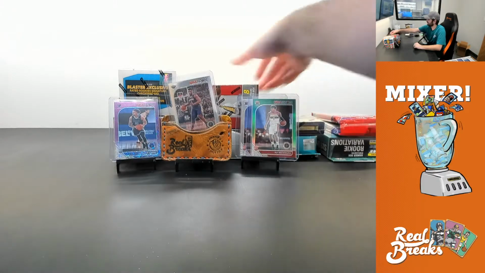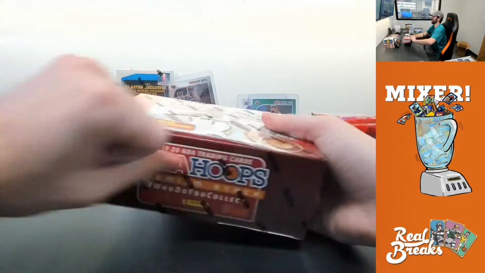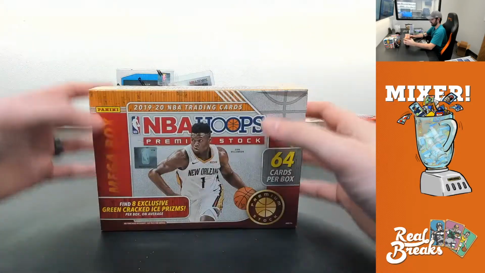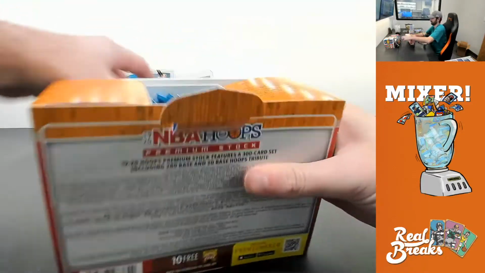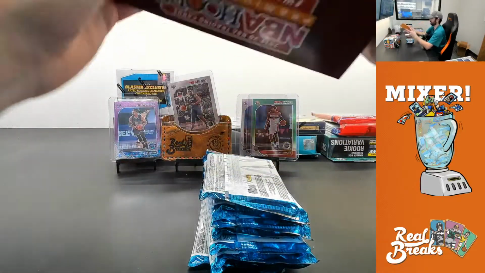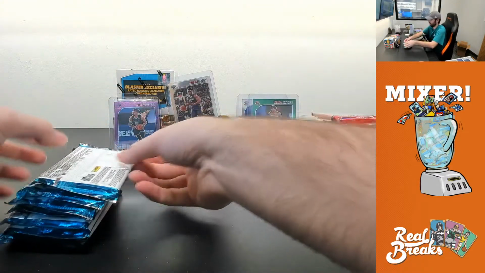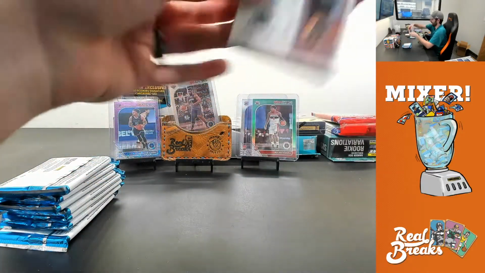Let's see. Right, 64 card mega box. So I know there's like a 64 card mega box, and there's like an 80 card mega box maybe. We do have both of them. All right, it's 8 exclusive green cracked ice prisms. Sick if we pulled an auto in here. Man, they made these hard to take apart. Just gonna flatten it. 10 Kelvin silvers in it. Yeah, I would say you could do well on that then.